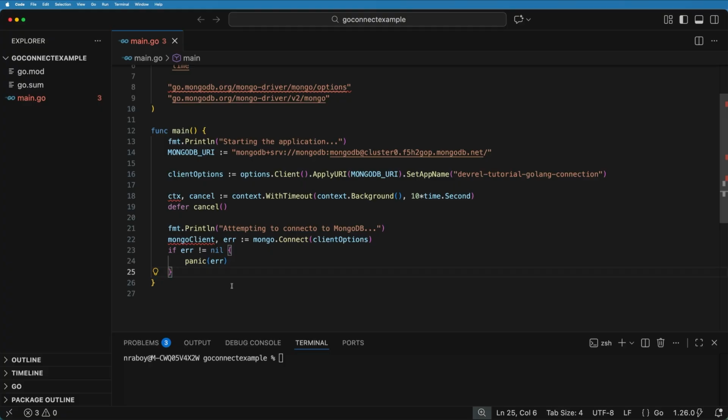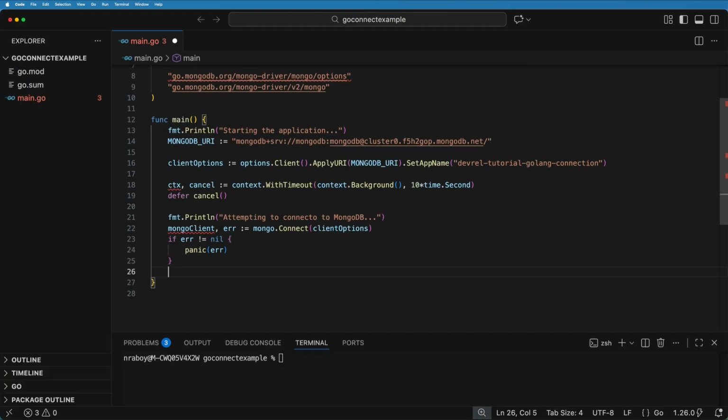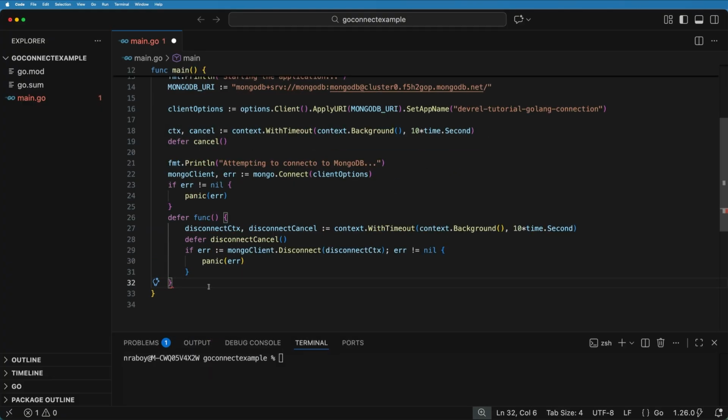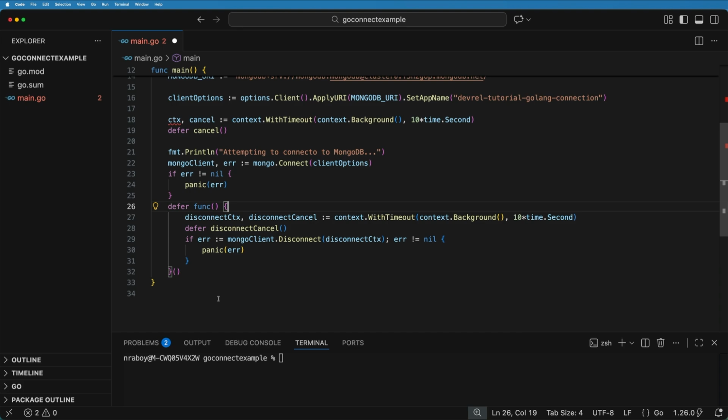of a defer. So when our application ends, it goes through this defer process of actually disconnecting from our database, doing any kind of cleanup, things like that. So what we can do is we can say defer function, and let's go ahead and add the following. So what we're doing here is we're defining another context. This particular context will have a timeout of 10 seconds, just like the previous. And in reality, we could have used the context from line 18, but it is good practice to split it up. So line 18's context, we're going to be using that for actual interactions against the database, whereas on line 27 here, we're going to save this for strictly the disconnect action.